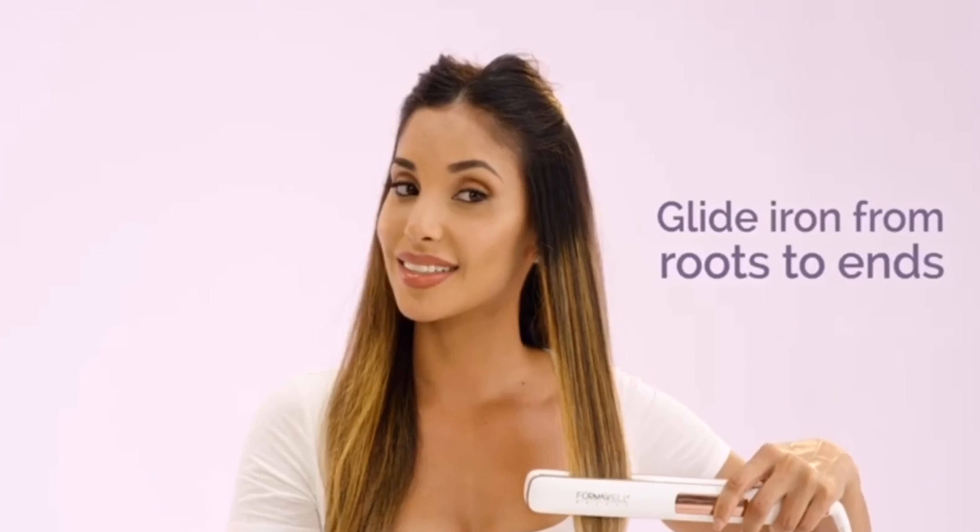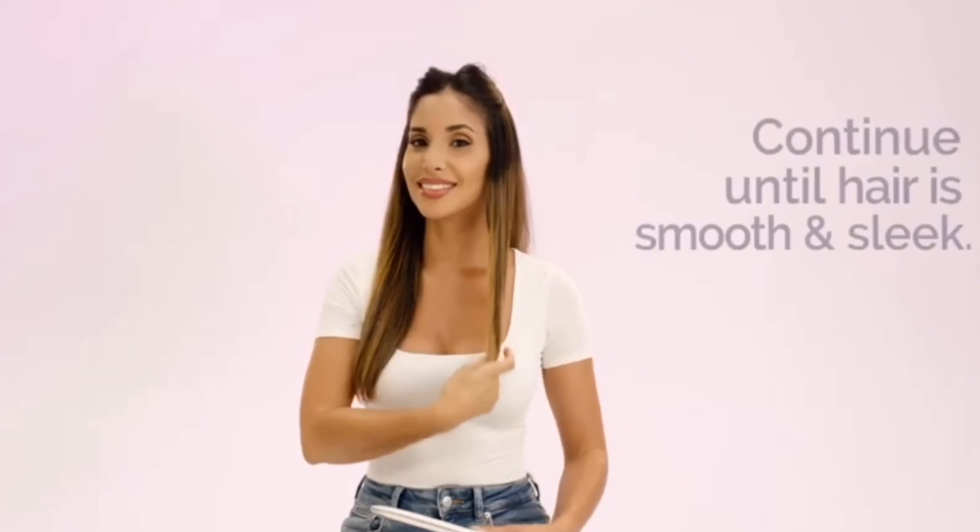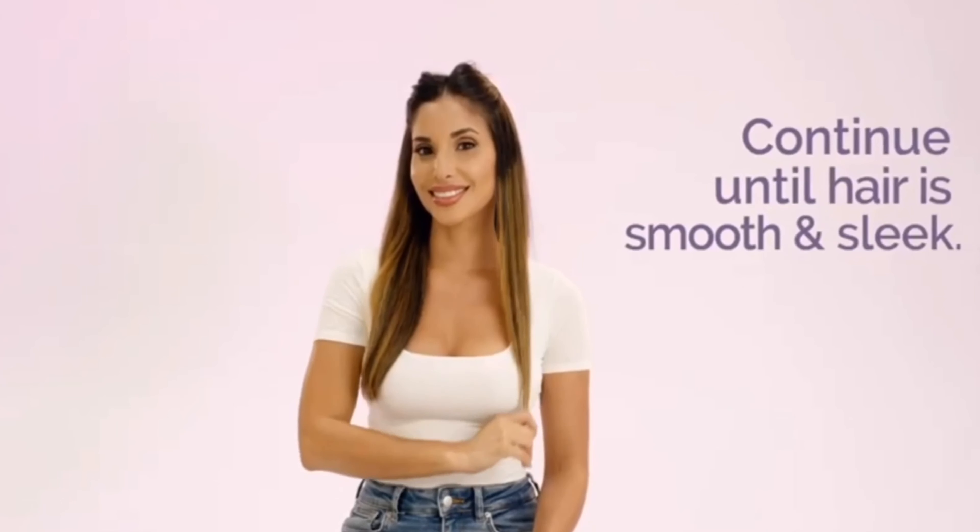It's rare that I straighten my hair. I only straighten it once a year and I always recommend you guys not to straighten your hair, especially if you're starting your curly hair journey. Straightening your hair is going to prolong the process of your journey. I normally just do a blowout, but this time I'm actually going to be using a flat iron and slowly glide the iron from roots to ends using even tension, continuing until your hair is completely smooth and sleek.